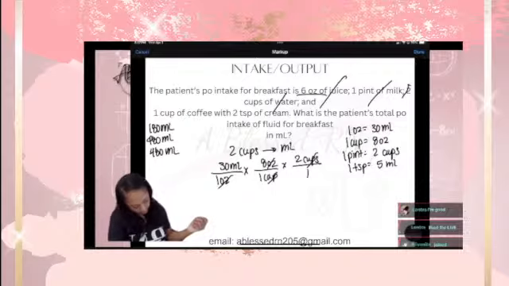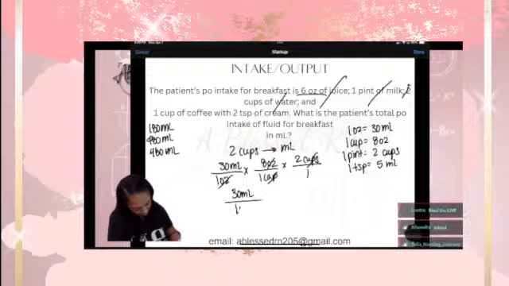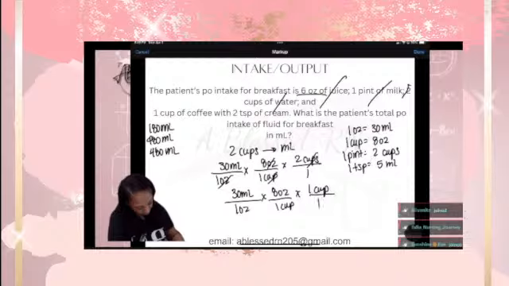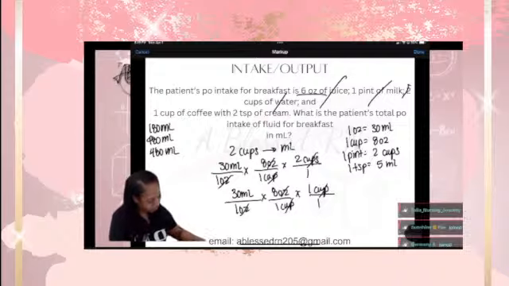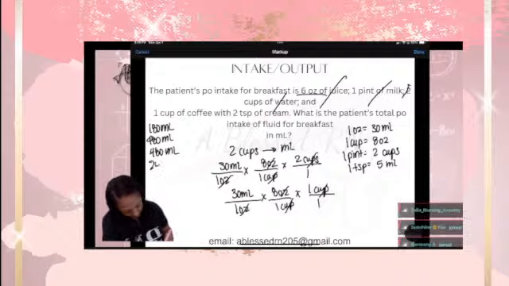Hey, all right. So 1 cup of coffee. So we know that 1 cup is 8 ounces, and then we have ounces to milliliters, right? So 30 mLs is 1 ounce, and then we have 8 ounces is 1 cup, and then we have 1 cup of coffee. So ounce crosses out, cups cross out, okay? Boom. 30 times 8 is going to be 240. So that is how many milliliters of coffee we have.